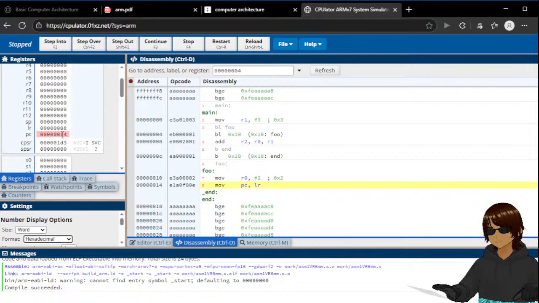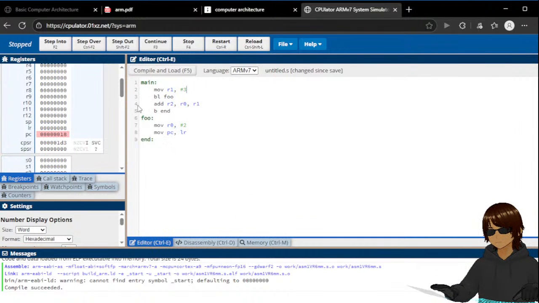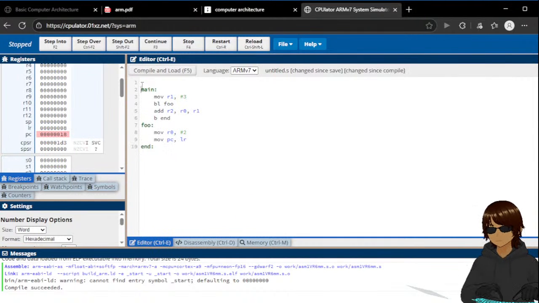And then 14 is stored here. PCLR 8, 18. Hold on, I just want to see branch.